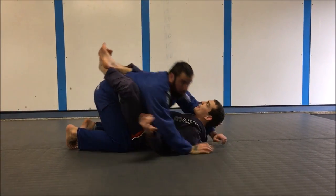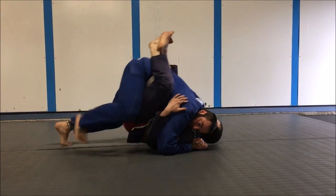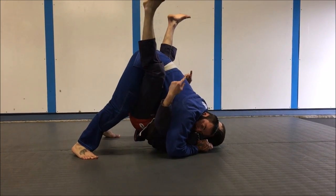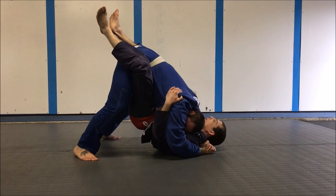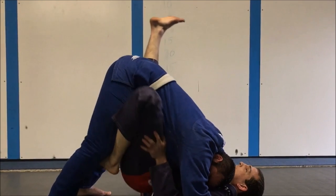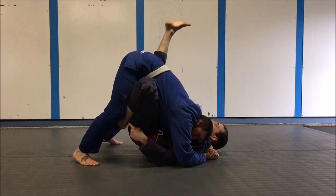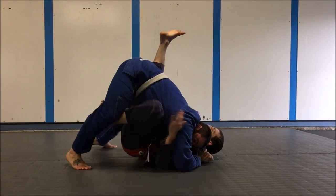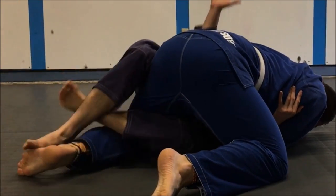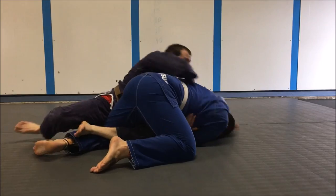Here's a look from the other side. He's grabbing my head — palm to palm, head to head — it's uncomfortable. He stacks. I open my legs, keeping them pinched together but extending my hips, so he's tight on me. My quads are engaged and I eggbeater this leg in as a butterfly hook, keeping the other one straight. I use it to pressure and kick him away — he bases out wide. From there I go right to half guard, swim my arm out, or touch his elbow and come out.